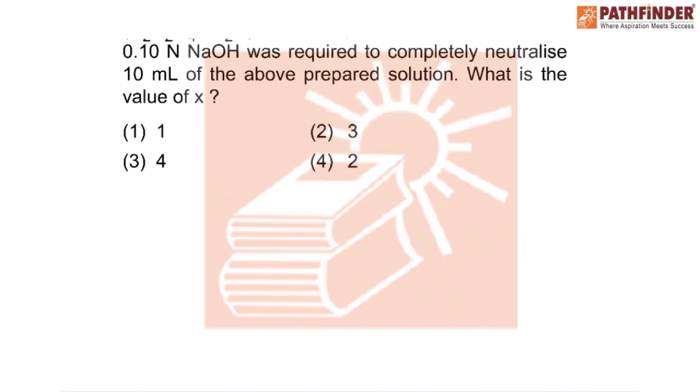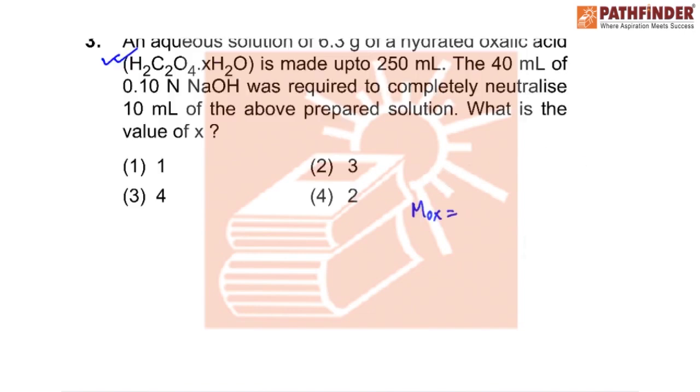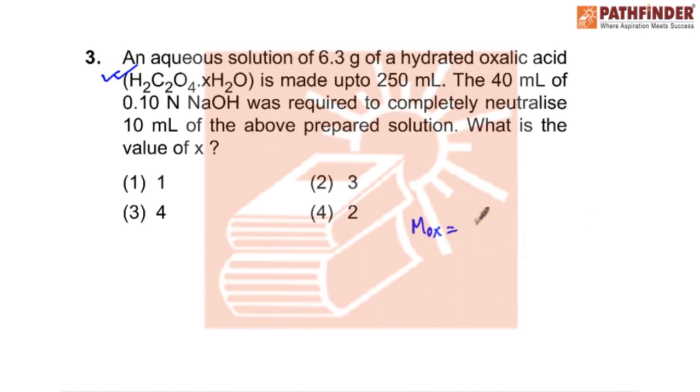So what we can do, see, molar mass of oxalic acid, if you add up all these given data, H2C2O4.XH2O, so you will find 90 plus 18X, by taking 18 in common, so you will get this one. So equivalent weight, as we have learned in the very beginning of this session, equivalent mass equals molar mass divided by N factor. The N factor for oxalic acid, since it is a dibasic acid, should be 2. So the equivalent mass should be 9 into X plus 5. So you have got the equivalent mass.